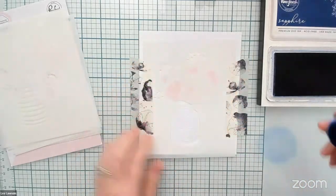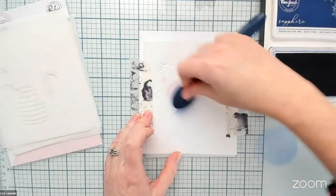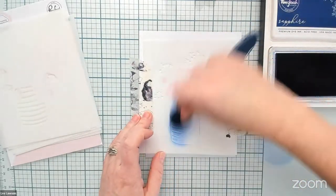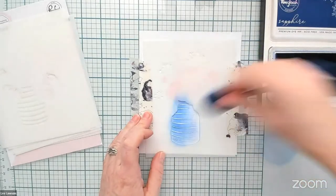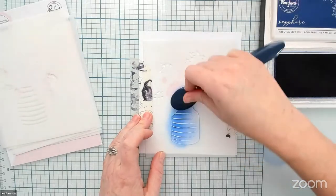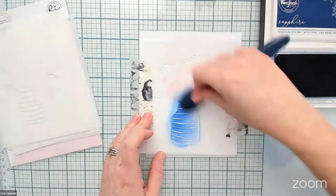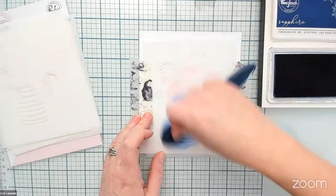I might need to get some new washi tape. This is not sticking down very well. Okay. So we are just going to ink blend in this vase. I'm going to ink blend a little deeper just on one side of it to create a bit of a shadow layer look, I guess.